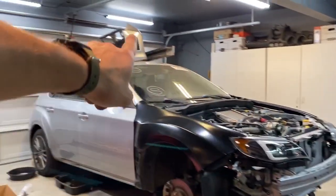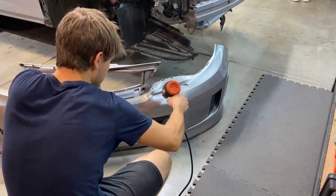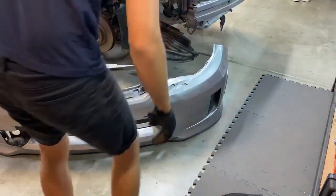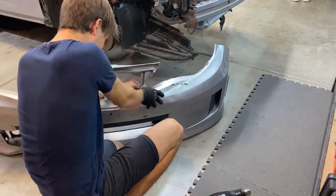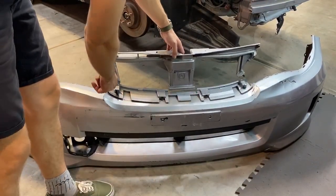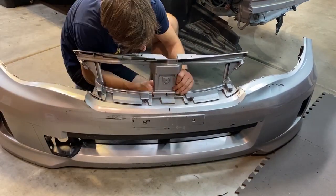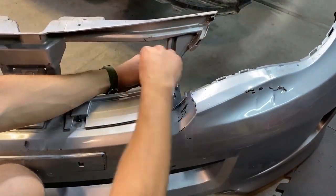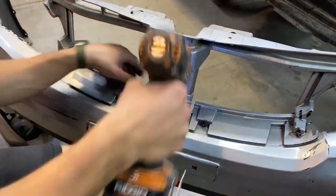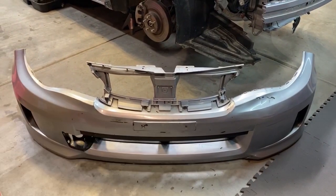We are hopefully gonna get the bumper on. We're gonna debump this bumper. We also need to repair this because it's broken and only attached there. So we're going to reattach it here and reattach it there. All right, now the bumper is looking a lot more like a bumper, so we're gonna get it on the car.